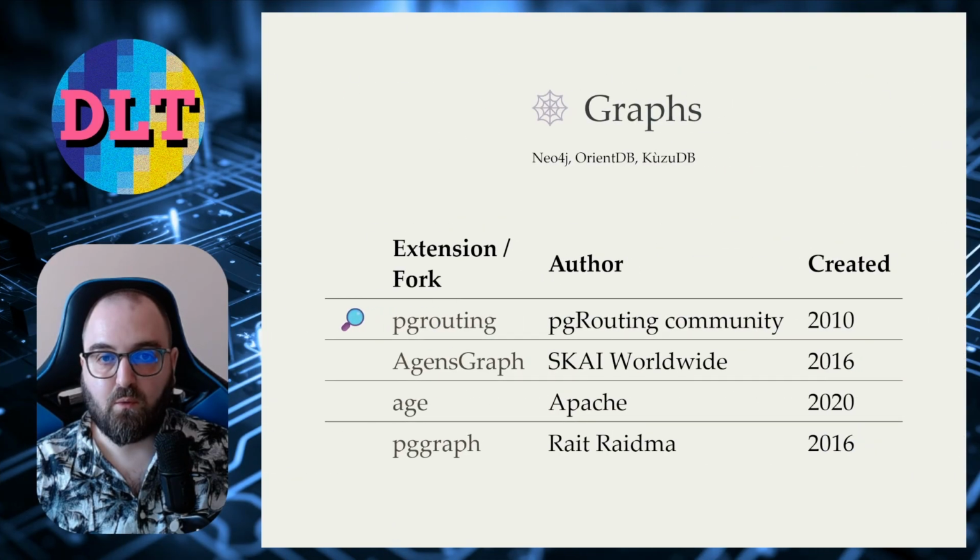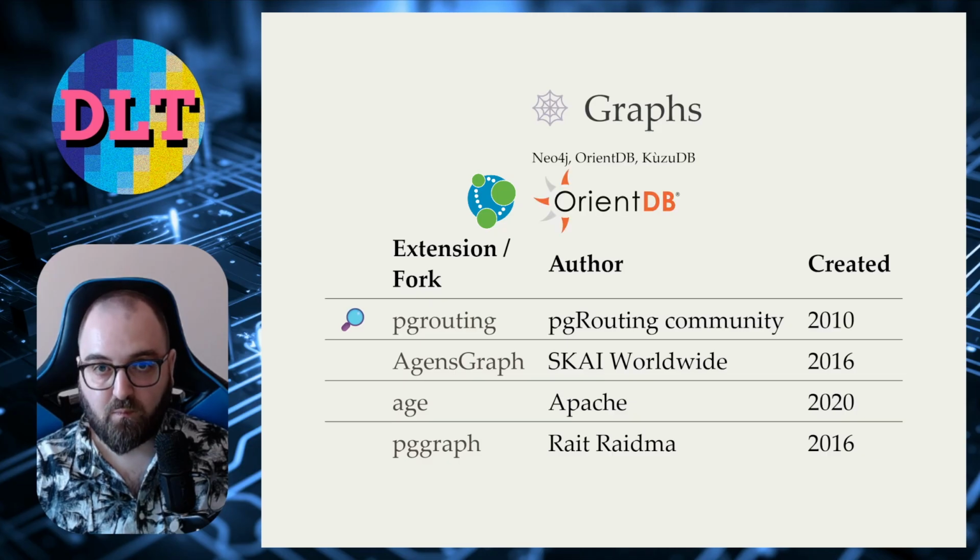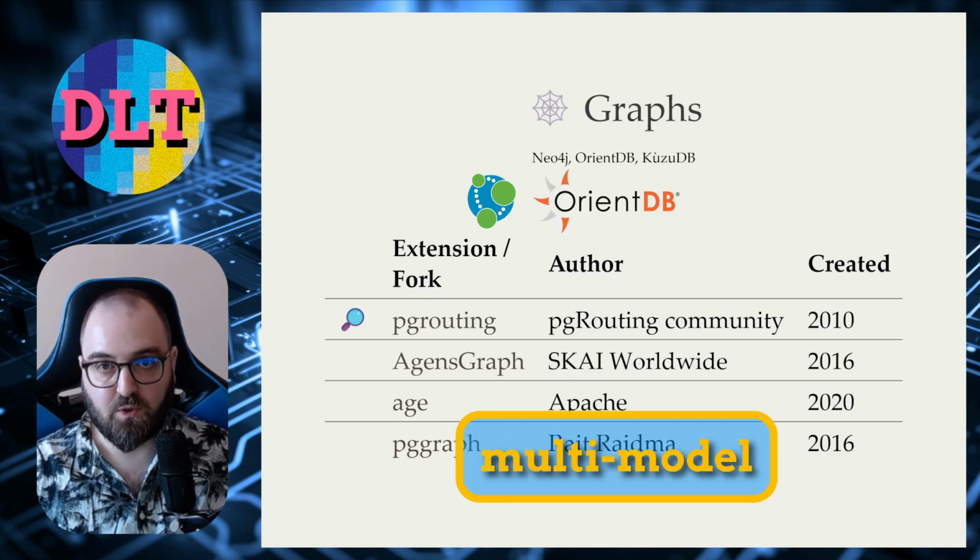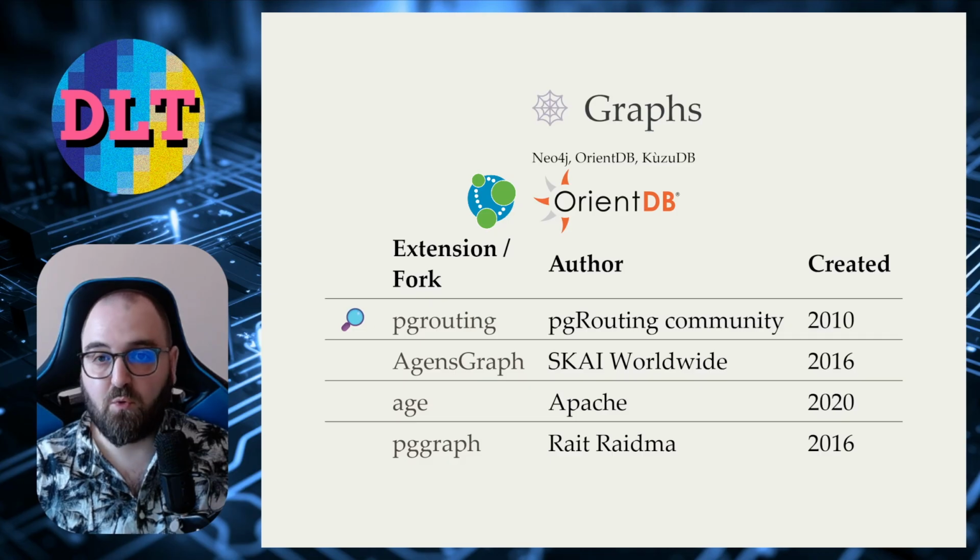And now let's go into graphs. Again, for reference, we've got a few examples outside of the Postgres universe. We've got Neo4j, which is the state-of-the-art in graph database technology. We've got OrientDB, which is a multi-paradigm database which also supports graphs. And we've got the most recent KuzuDB, which is an embedded graph database, and it seems to be on the same level as DuckDB, but for graphs. We'll very soon explore that database in the channel as well.